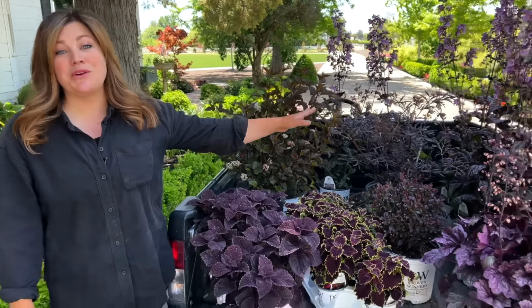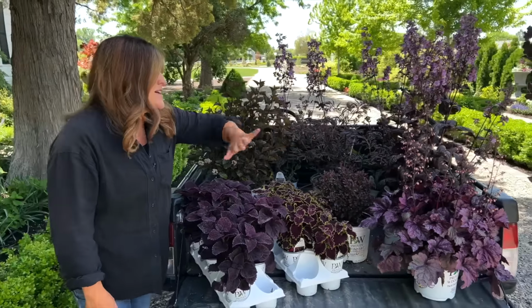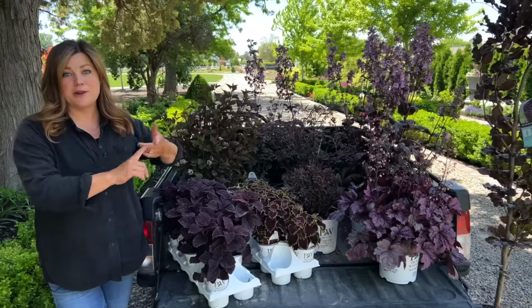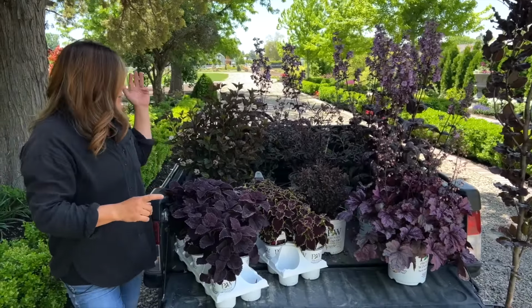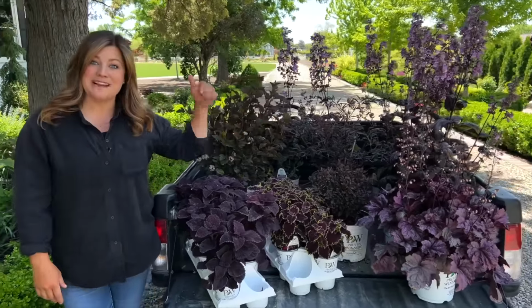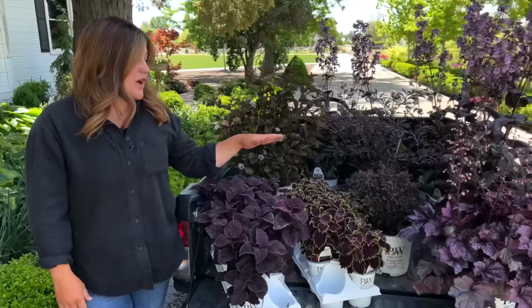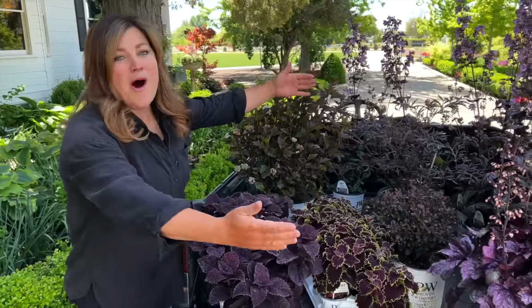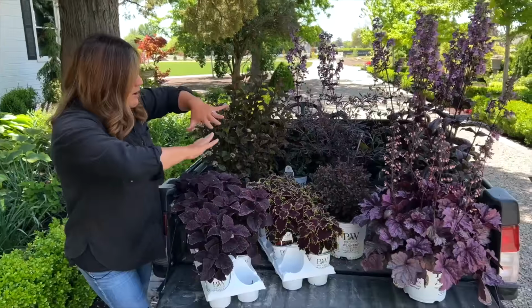Today I want to show you a bunch of different options of plants you can put in your garden that have purple leaves. These are all so beautiful and I have something in every category here. We've got a tree, shrubs, perennials, annuals. I'm going to be planting a few of these out in the landscape today, so you'll get to see where they go, and the others you'll see later on in other projects. But I just had to gather them all together so you could see how beautiful these are.